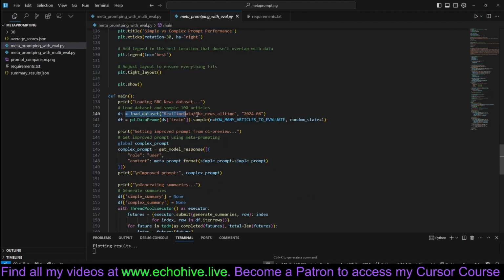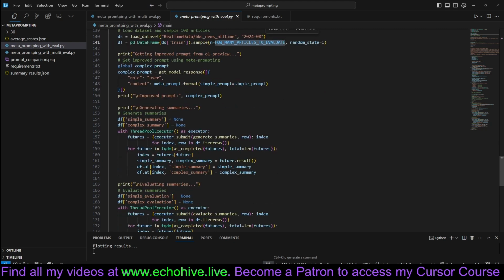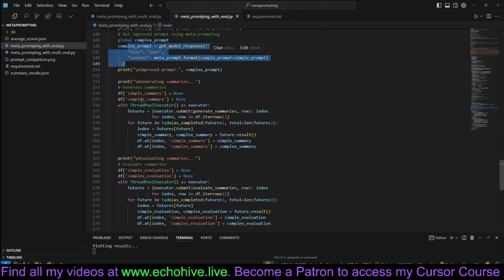And in the main loop, we're going to load the data set for BBC News all time, and we are going to sample it by n based on how many articles to evaluate, and then get improved prompt using meta prompting. So we get the complex prompt, and then we're going to generate the summaries.